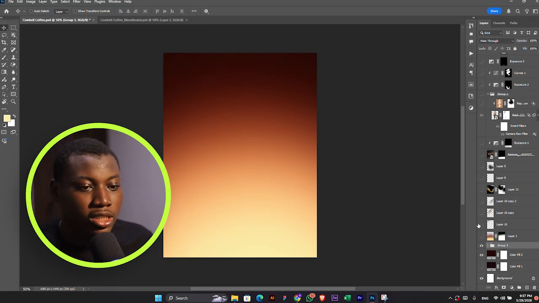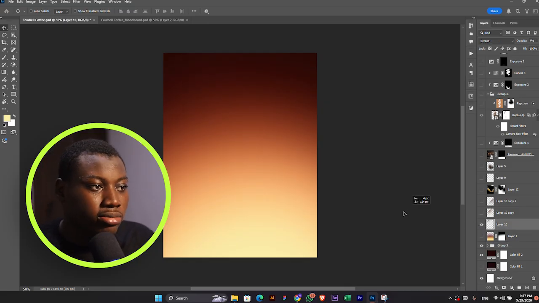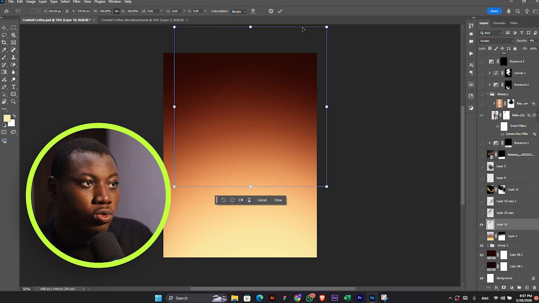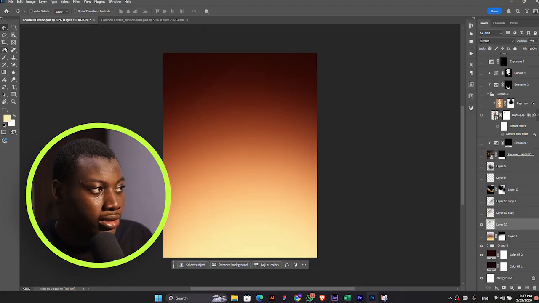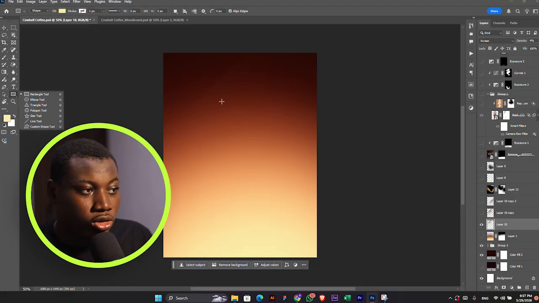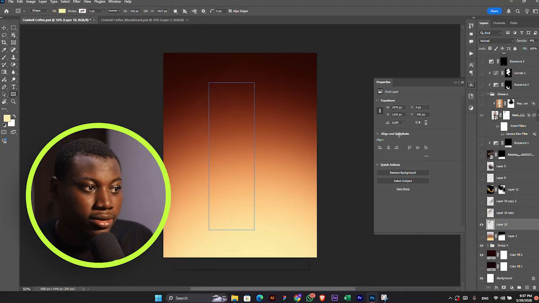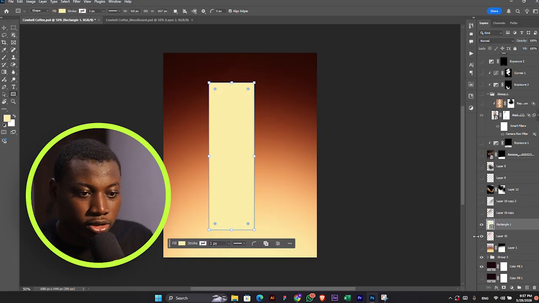Now the second thing I did was add these background elements. These are just straight elements that I made. One way of doing that is to create a triangle, or a rectangle. Just create a rectangle just like this. I'm actually going to disable this, then I'll show you how to do it.